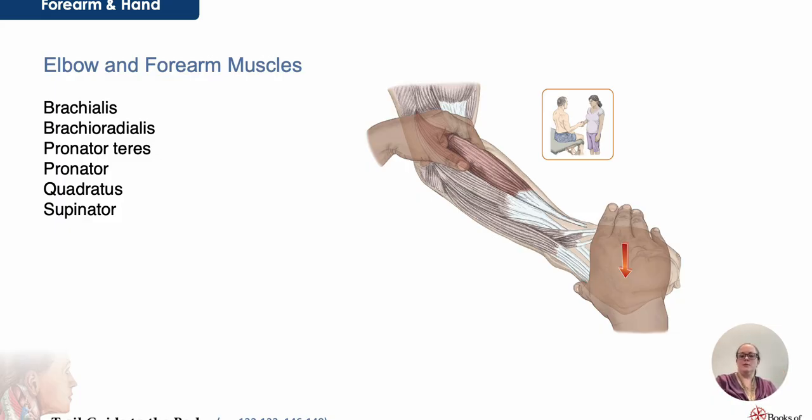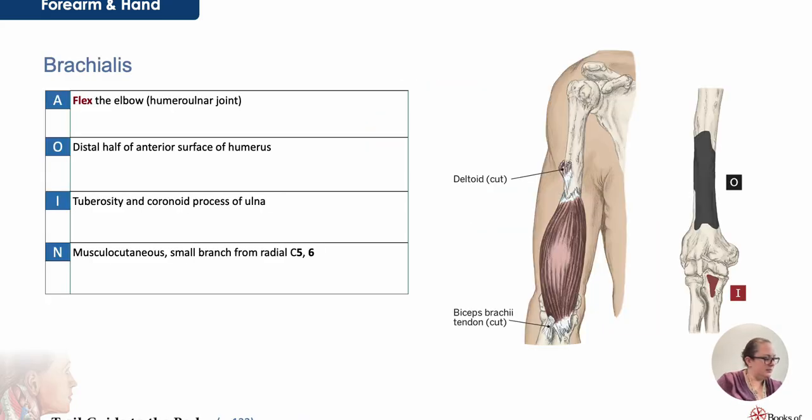Elbow and forearm muscles. Let's do this. So remember your biceps brachii? Well, this is a guy called the brachialis. So it's kind of around the same area the bicep is, and it also helps flex the elbow. So the bicep flexes the elbow and the shoulder, but now this guy that's a little lower is basically just going to be the elbow flexor, the main elbow flexor.